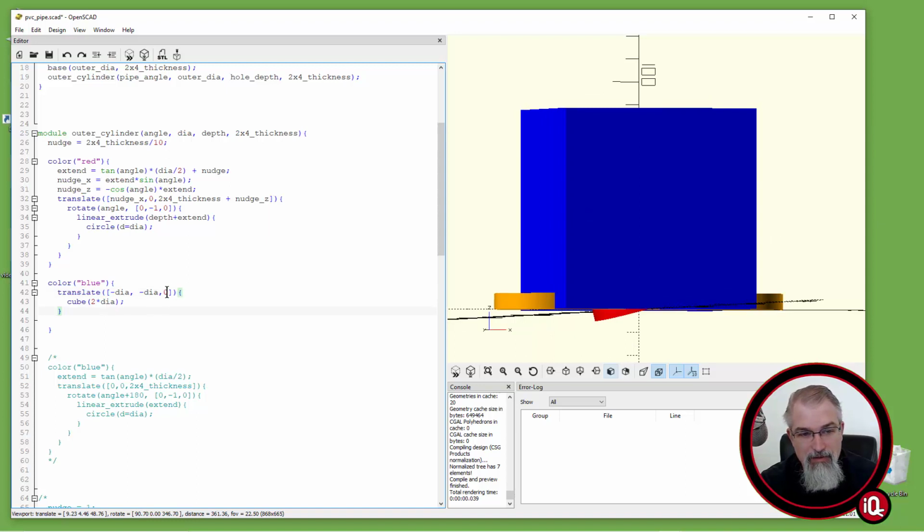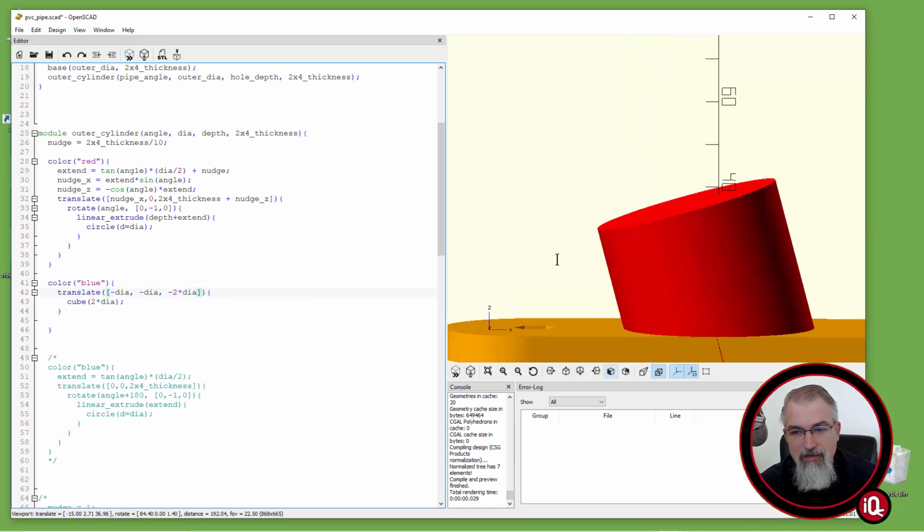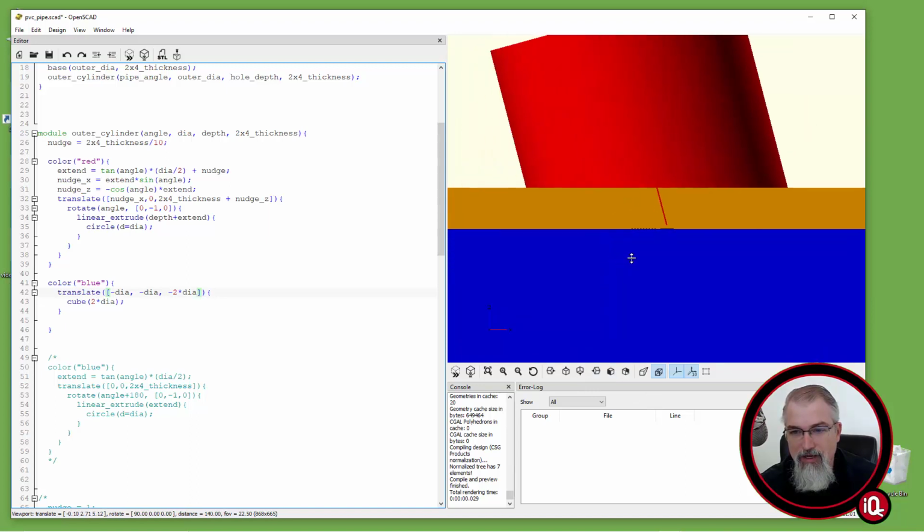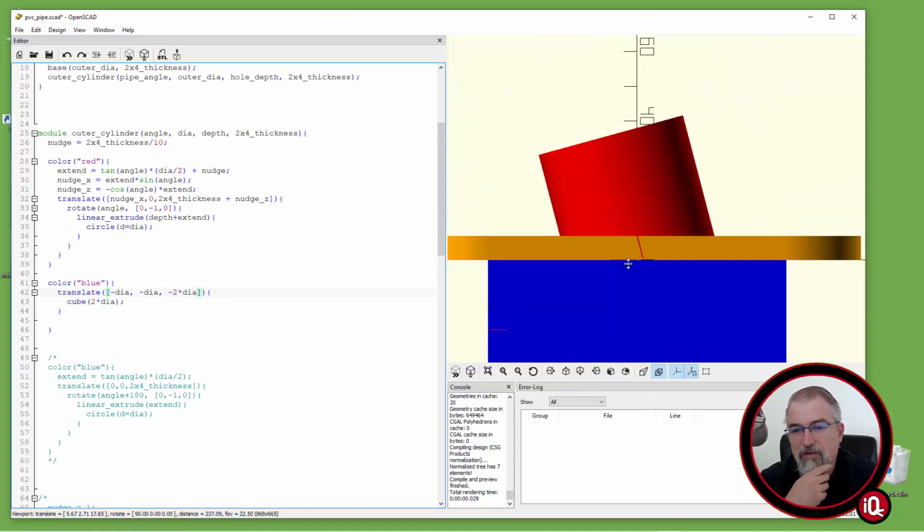What we could do is -2 times the diameter. That's a possibility, which brings you right at the very bottom. But there's no reason to cut it at the very bottom, because there could be confusion, maybe you're hitting that exact bottom. So we'll just make it right underneath this.